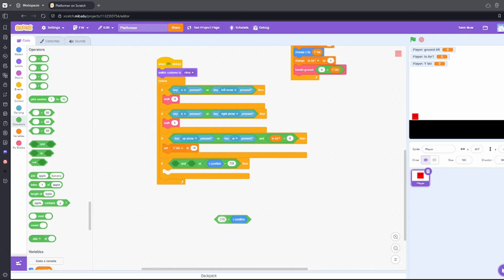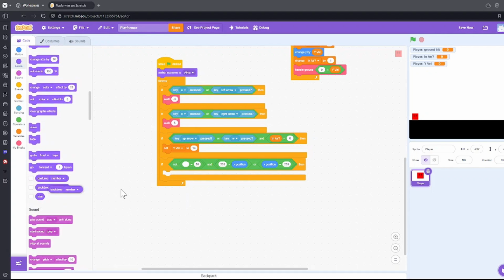So if 235 is less than X position, let's put this on this side of the OR and then drop this in the AND. On the left side of the AND, we're going to get a not, and we're going to get an equal. And so if not backdrop name equals level 15.